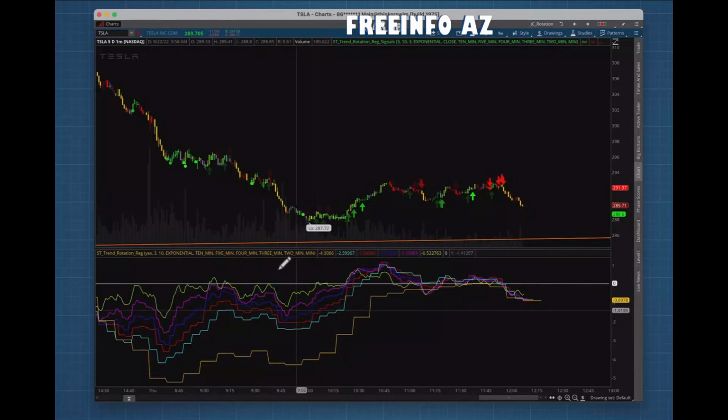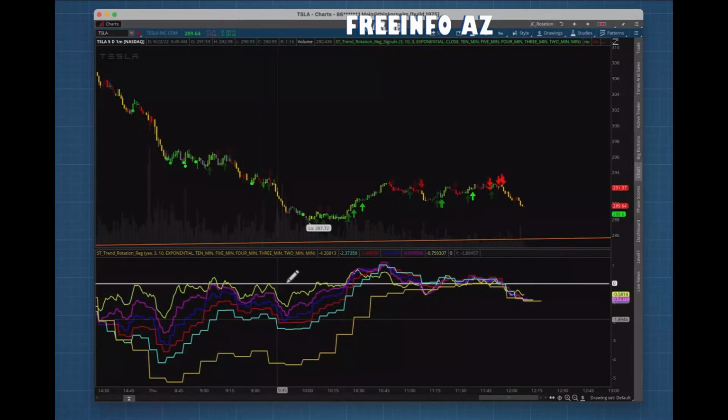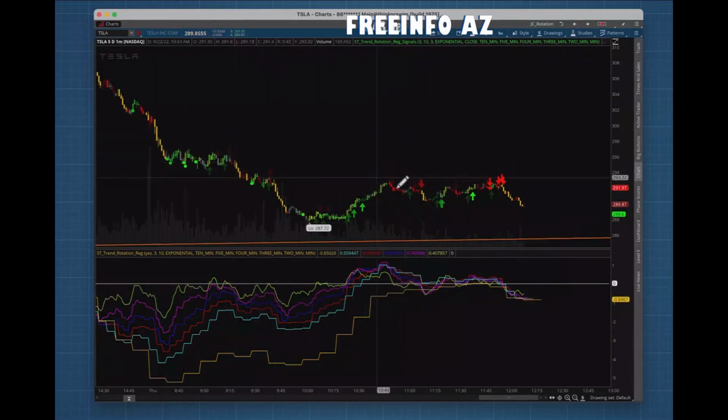In this particular variation of it, you can see we started getting these first turn signals back here at 10 o'clock, which I believe came a little bit later on the squeeze rotation version because it's a slower oscillator. Slower, but tends to trend longer. So this is the trend rotation version again. Now we've got 6 oscillators across different time frames here. The signal generation is the same, but it is based on this oscillator as opposed to the squeeze histogram.